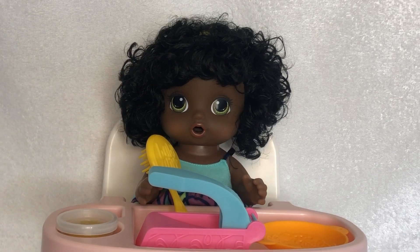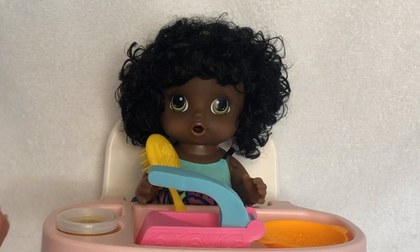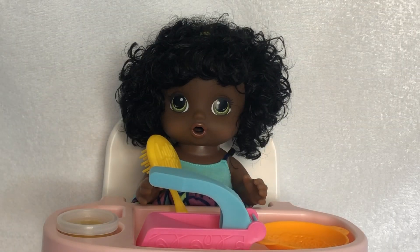Next up is the ease factor — how easy is it to play with? It is so easy to get her to eat the noodles. The moment they're at her lips she's already sucking them down, which is so cool — I was not expecting that, it's really fun. But it was kind of hard to get the noodles back out once they went in, so that is a little difficult. I'm going to rate her a seven for ease.